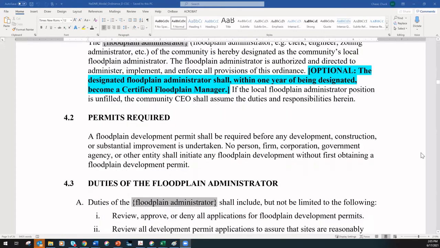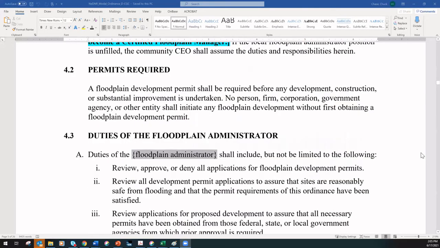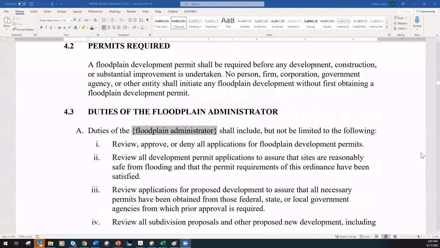Okay. Permits are required for everything. A lot of people have said, hey, what am I supposed to do? They told me I'm the floodplain administrator. Well, right here in your ordinance, let's see, Chad says, as a firm, we are floodplain administrators for 10 communities in 1 county. Okay. So I knew there was a slew of them, had no idea how many.